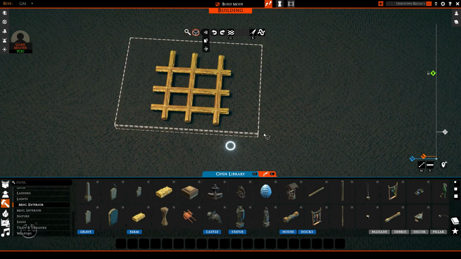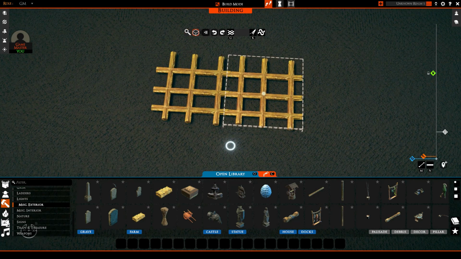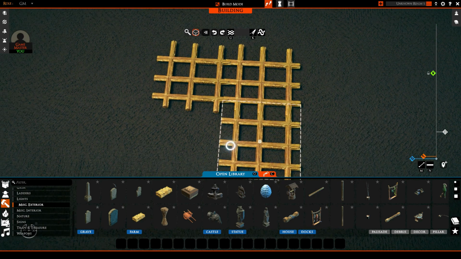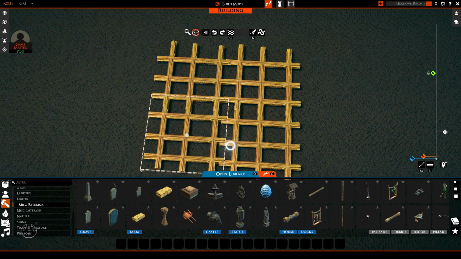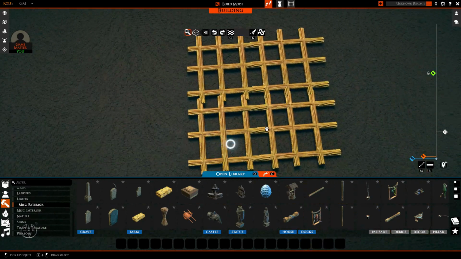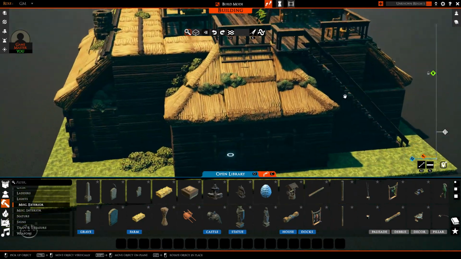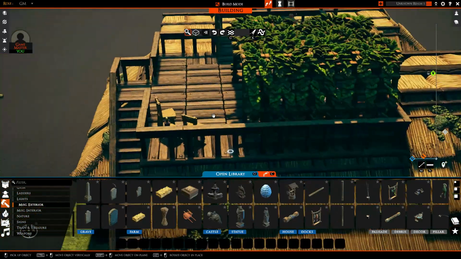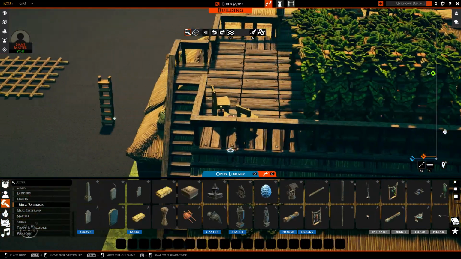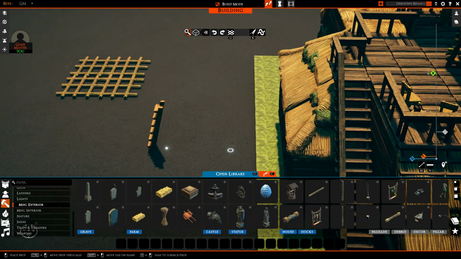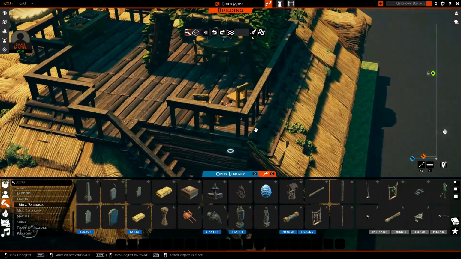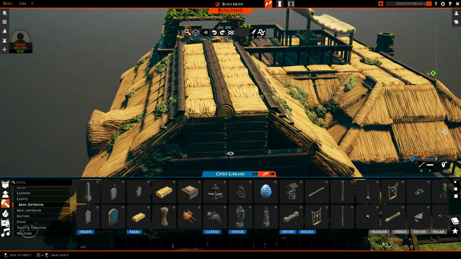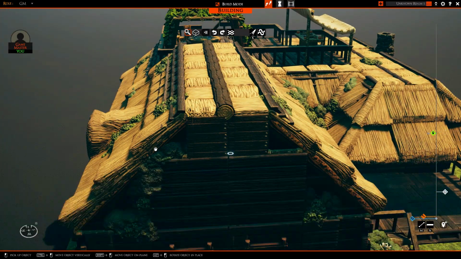Then with that copy paste tool, you can select what you've made, paste it, and line them up again, so you can build big structures like this in a shorter amount of time without having to worry about lining up each individual piece. And then going back up here, you can see from the wall of this lattice, that's actually just a ladder. Like I say in the first video, pretty much anything can be anything. You can mix and match all these tools to turn them into other things to suit whatever you need for the look that you're trying to achieve.